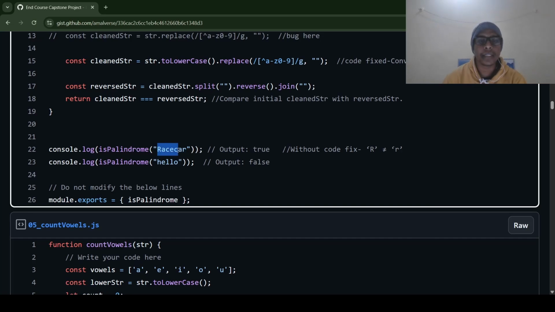So here Racecar is a palindrome, but the first R and last r are treated as different, so the output will be false, which is wrong. So we have converted this string into lowercase, so the first r and last r will both be small, so the output here is true. So this was the problem which I have fixed. Second, "hello" is not a palindrome, so the output is false.